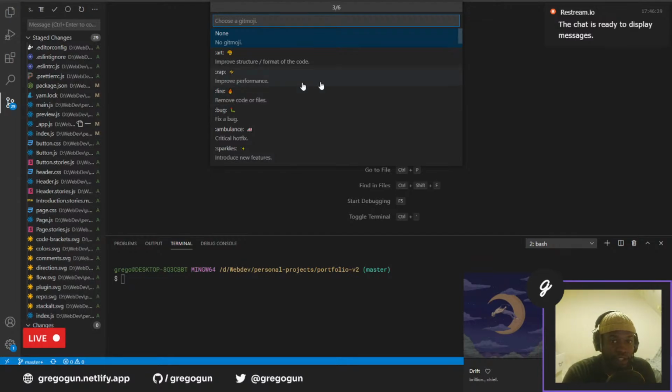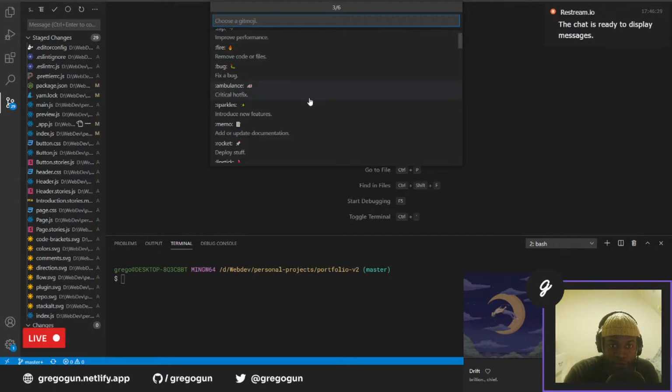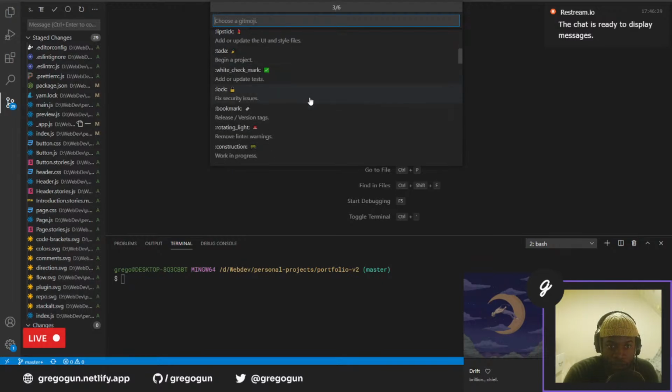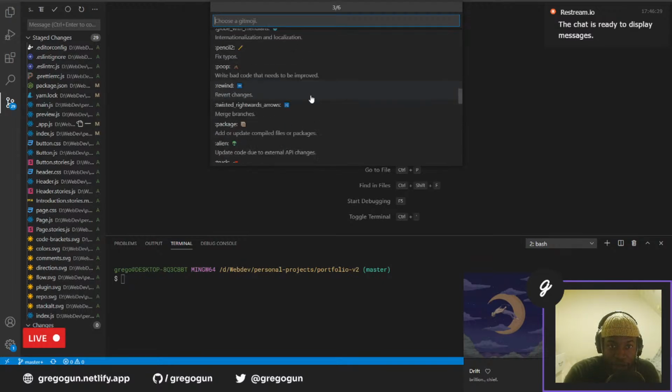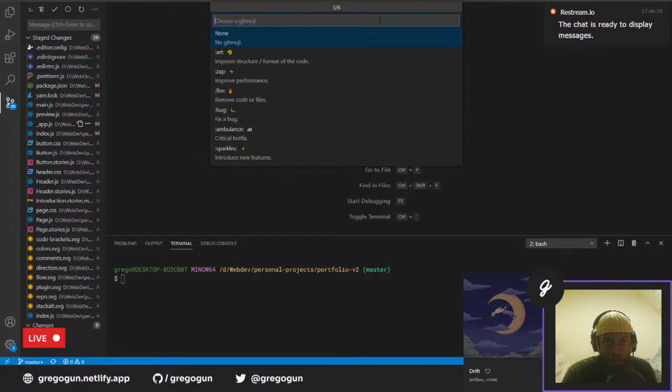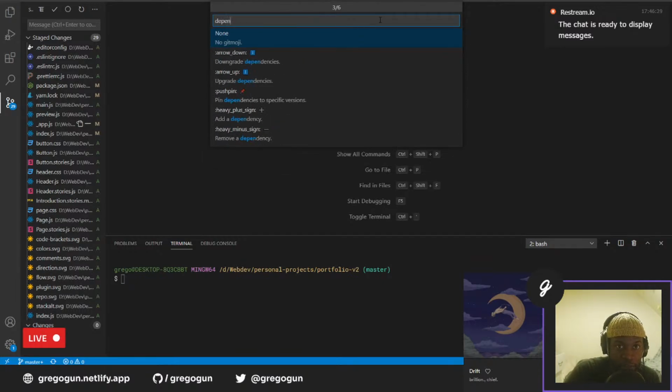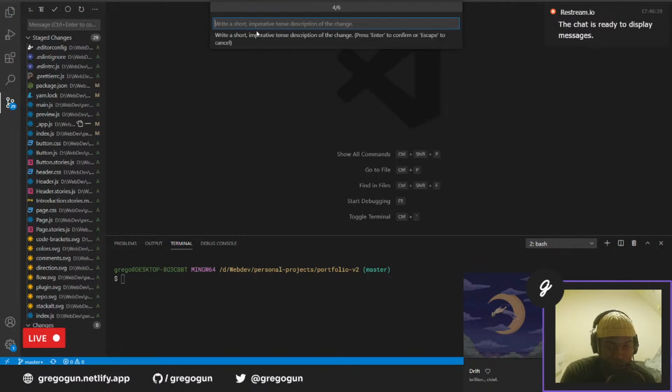So let's think. Again, you can think about, okay, what is it we're doing here? And you've got a lot of Gitmojis. So we're dealing with dependencies. I might just say dependencies. Okay, we're adding dependencies. Yeah, okay, that's true. So we'll just have that.